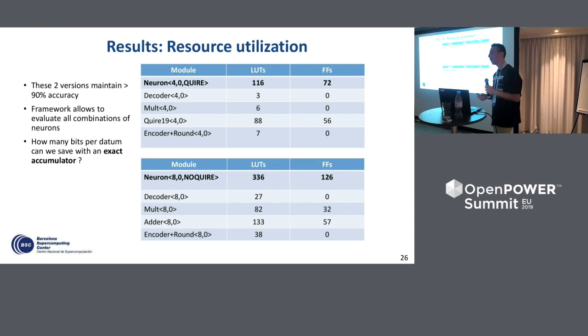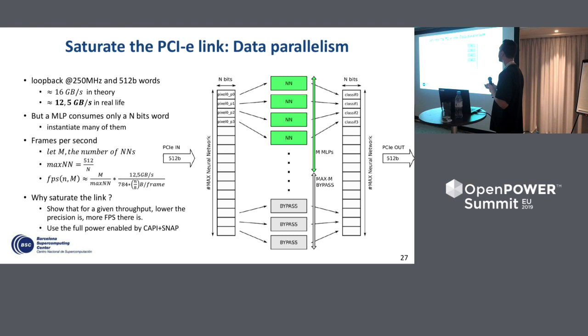So here we can already answer part of the problem I mentioned before. We see here that we have half the bits per neuron. So this means half the bits of communication in PCI Express and half the size of DDR allocation. But the 4-bit neural network only consumes 4 bits.